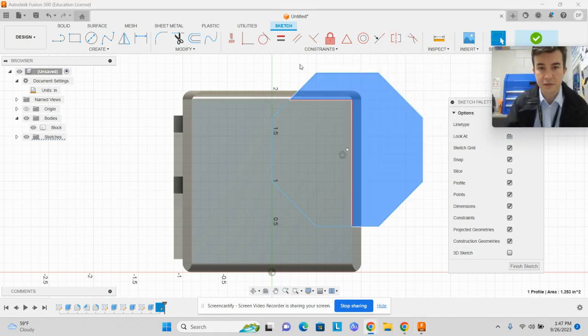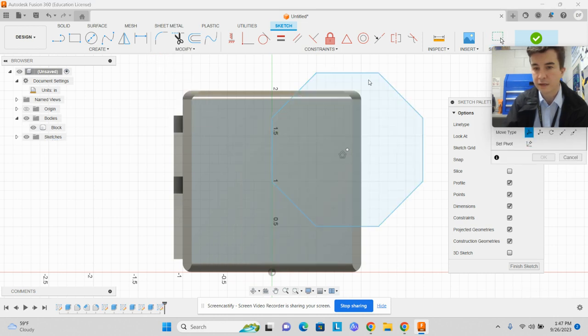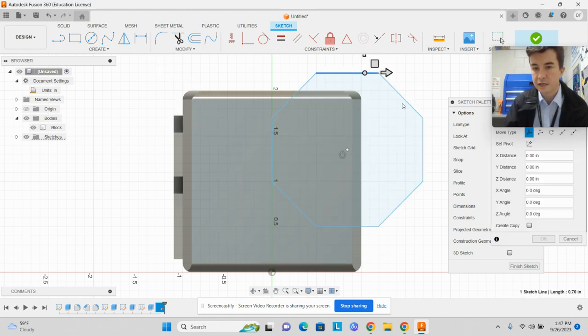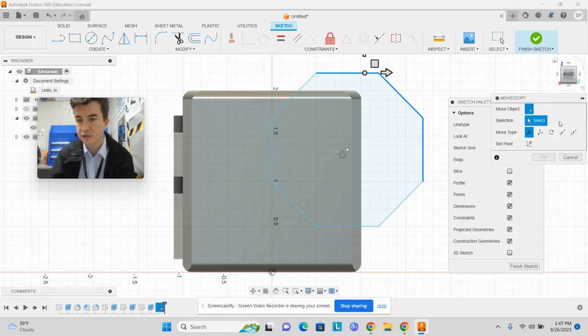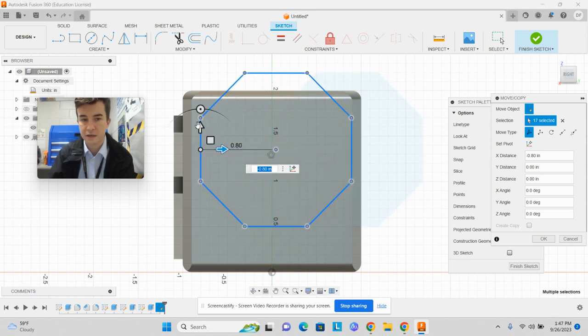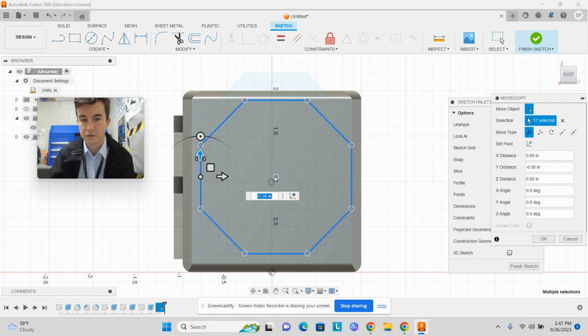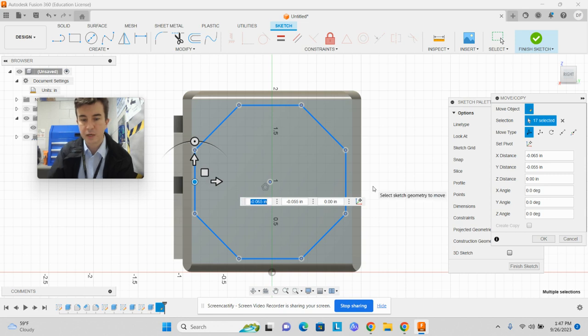This is a great example. Just like we would do in AutoCAD, we can move it. So under Modify, there should be Move Copy. All right, and we're going to get lots of options here. You can see I can select all the outside here, for the entire thing. Underneath my move options here, it's going to ask me for move selection. We should be able to select the entire thing, and then I can simply drag it, slide it over, and slide it down. Also, I believe you can select the center point here and drag it as you would like. Great. So I have my stop sign object centered there, and I'll press OK.